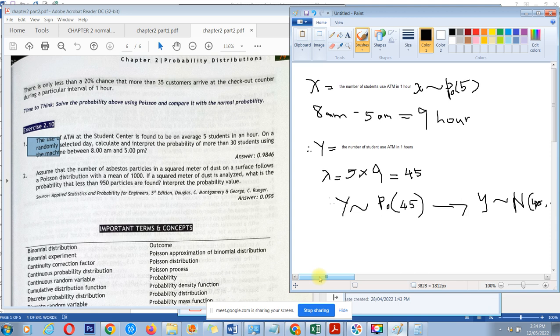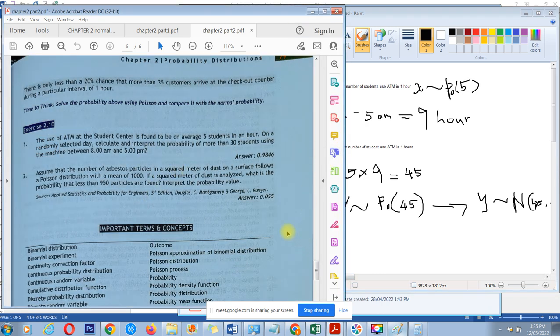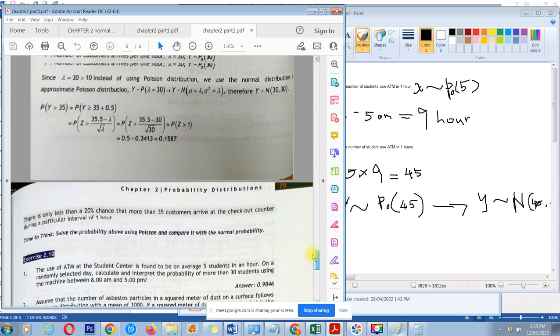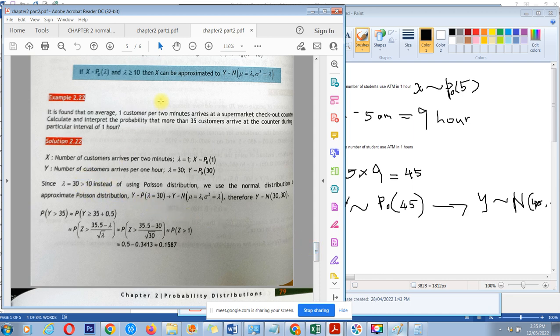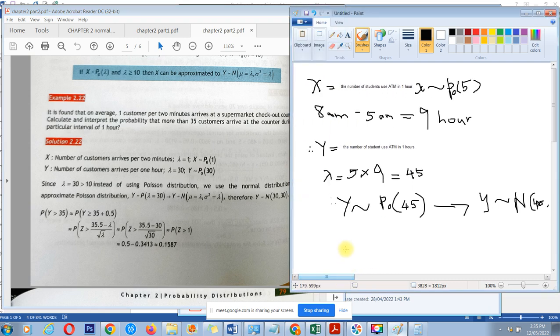Okay, Y normal 45, 45. So sekarang untuk normalize, first of all you kena buat 45 lebih pada 10. So dia punya condition kena lebih pada 10. Yang tadi 5, sorry. Yang tadi 5, yang ni 10. Okay, so bila dia lebih 10, we know that dia boleh buat normal, and then by using normal approximation. So apa kita perlu buat? Kita buat correction. Okay, buat correction.